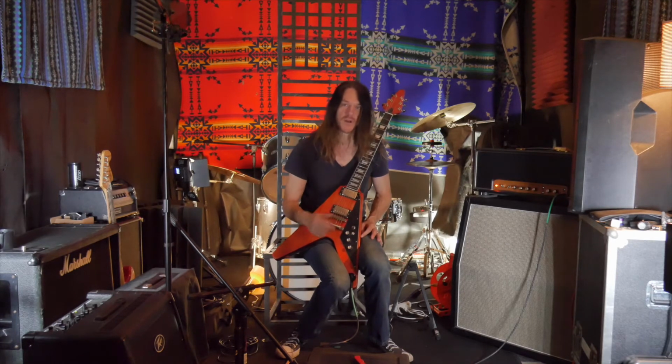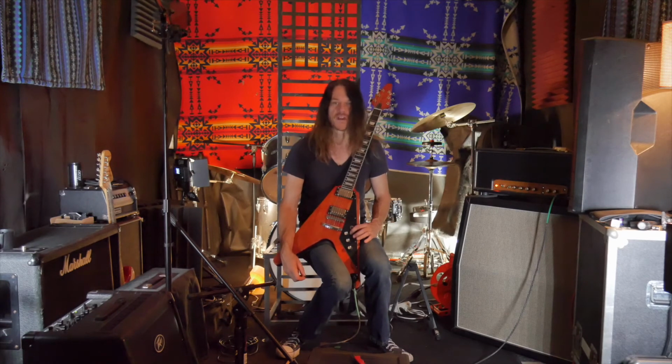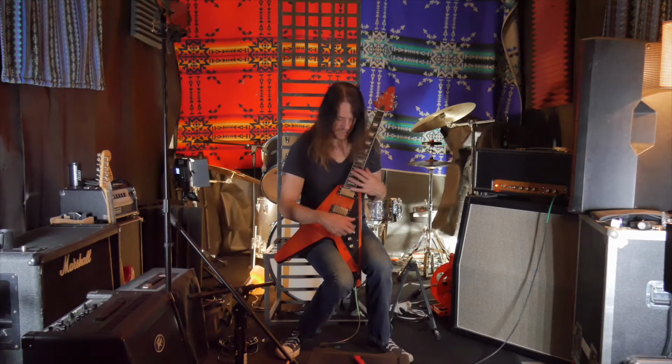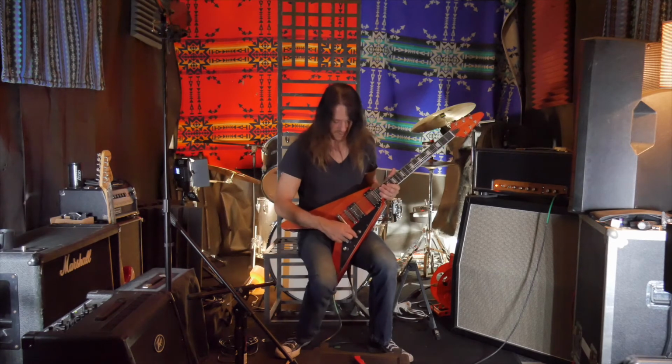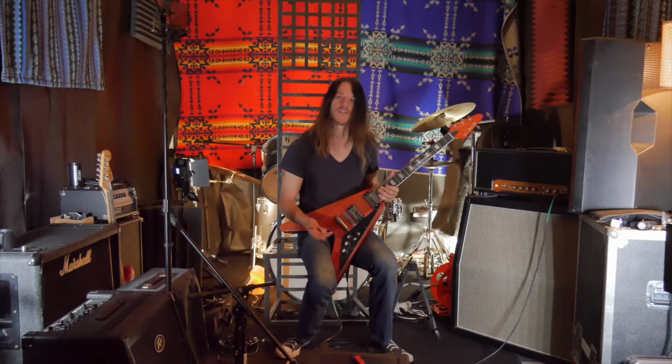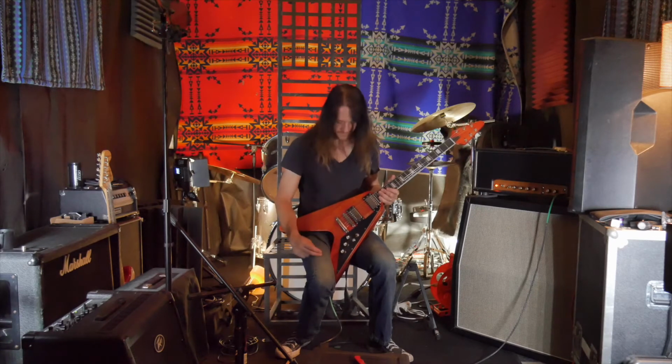It's an intermittent kill switch. I got it to have that machine gun effect, rat-tat-tat, Morse code. But it's also useful. You just hold it down for a second to get it quiet in between tunes, or if you're doing something with your amp, just hold it down, dead quiet. Let up, go. And the reason I like the intermittent one, even though it is annoying to have to hold it down, is if it's just a kill switch, like turn it off, it's a little boring. It's nice to have it be where you can turn it into an effect. You can turn it into an effect if it's one of the stationary up and down ones, but it doesn't quite have the machine gun effect of this intermittent one.